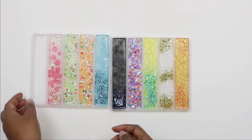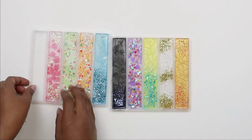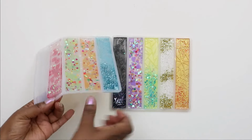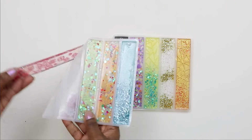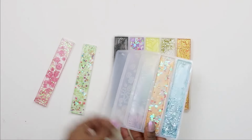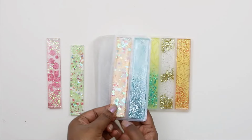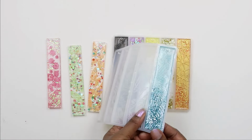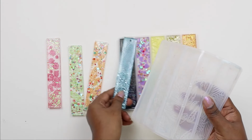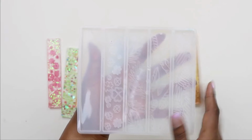All right, let's demold this one. I'm so excited. They really look pretty. I can't wait to do different things for them. But for this one, let's start with this one. I'll just put them and then we'll see the other side. 2. 3. Feels so nice. 4, and as you can see, it picked up all the mica paint that we had here.